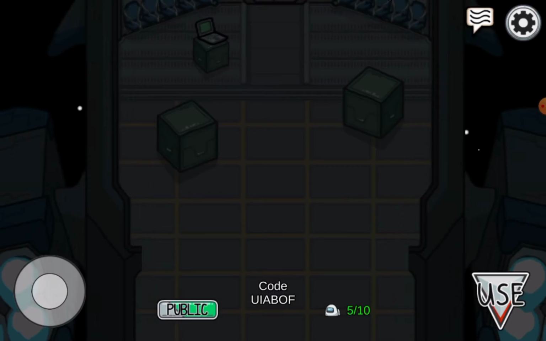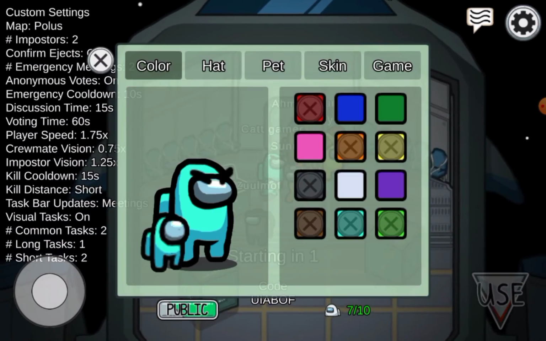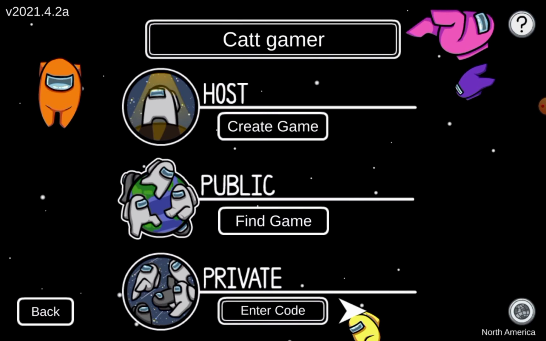Alright. Oh yeah, this is the game I like to see. Although I would like to be my favorite color. Alright, that was good. That was good. Alright, so now let's join airship. Hopefully I'm recording. Yep. Okay.